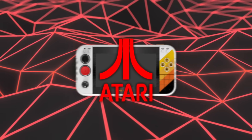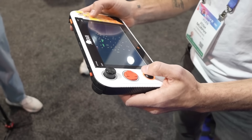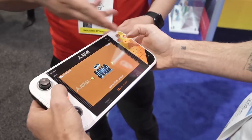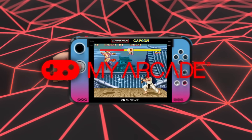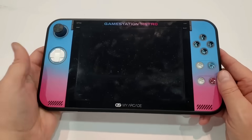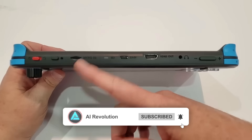Volvo's CEO addressed transportation and infrastructure trends, highlighting the company's path to fossil-free vehicles with added safety features. Atari introduced the GameStation Go, built by My Arcade, containing over 200 Atari titles, with controllers like a joystick, d-pad, and trackball, plus an SD card slot. My Arcade also displayed the GameStation Retro Go, slightly bigger and coming with Capcom hits like Street Fighter 2. Both devices are scheduled for a Q3 release.